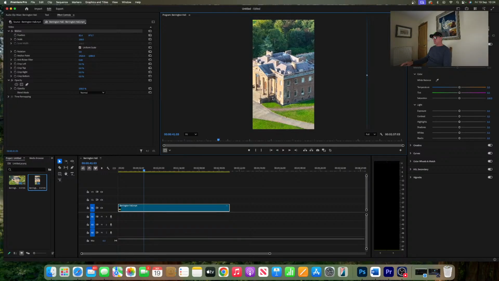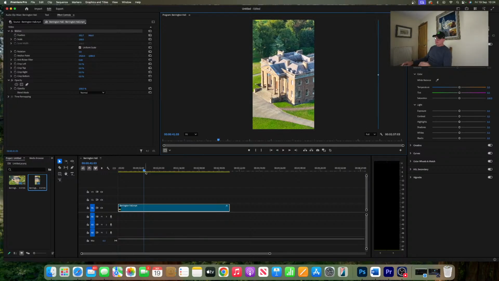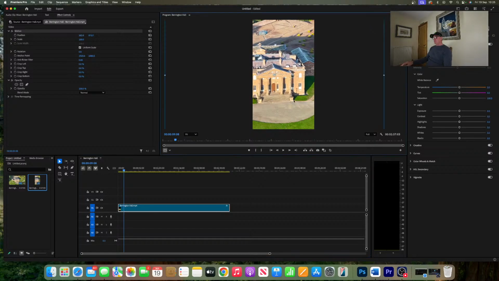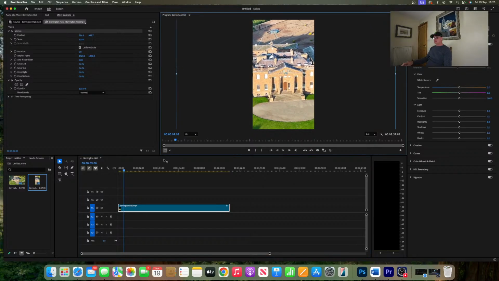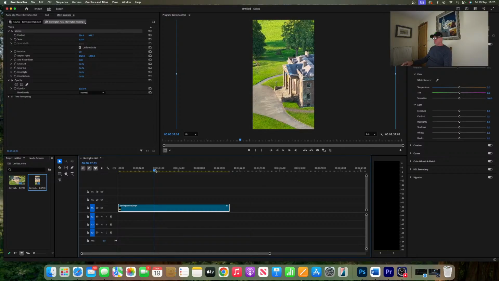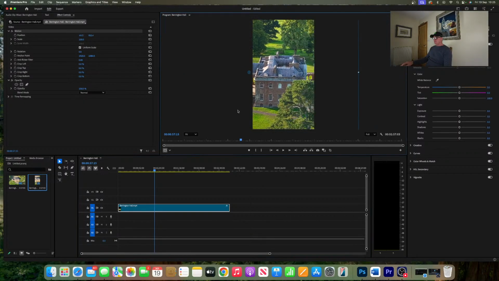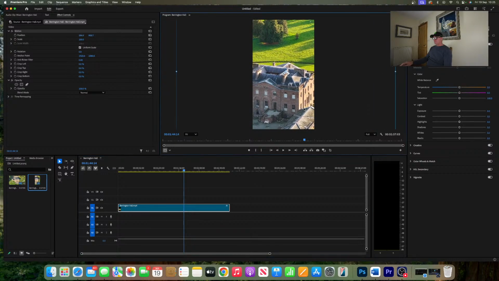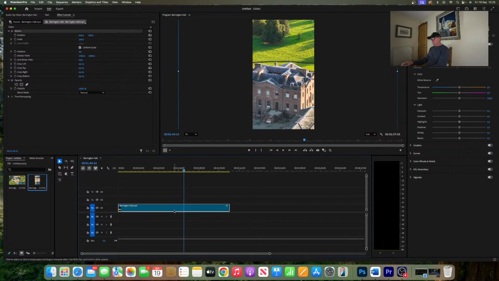Don't matter if you position it, you haven't got the full frame of the house. I did zoom in on this one from height, so that's why. Yeah, I don't really like the look of that one. He's doing it again, really. Yeah, so I won't use that one, so I'll get rid of that.